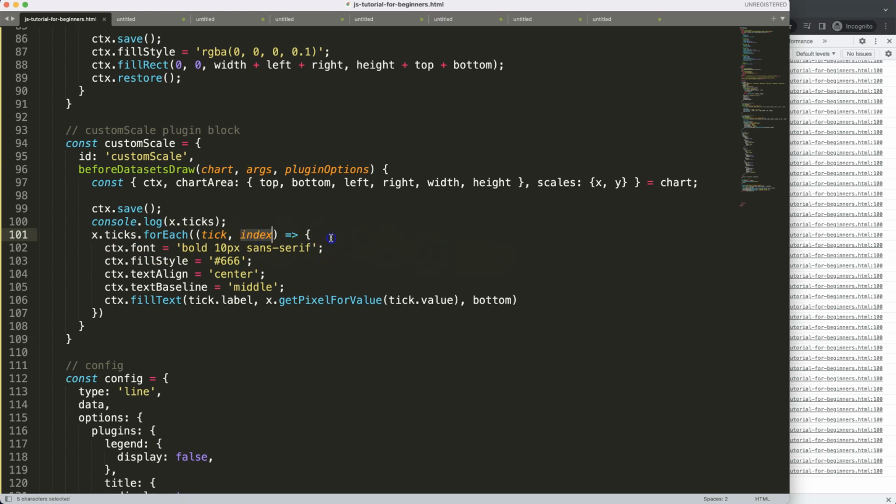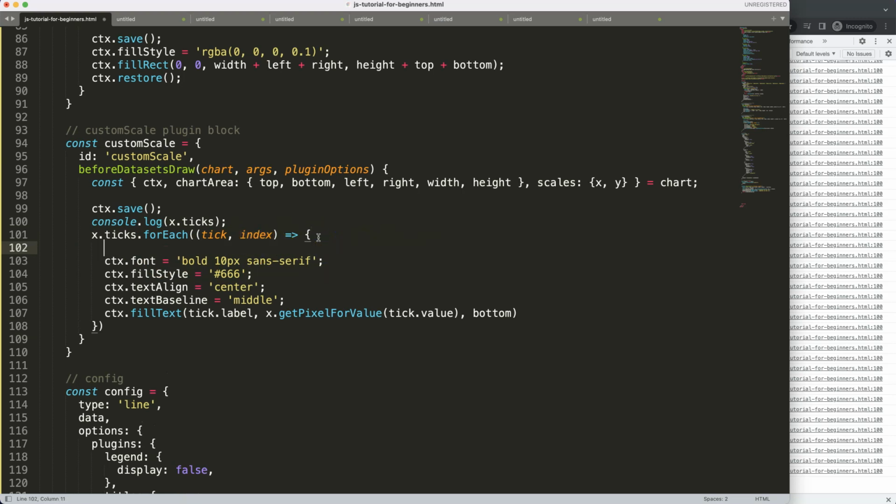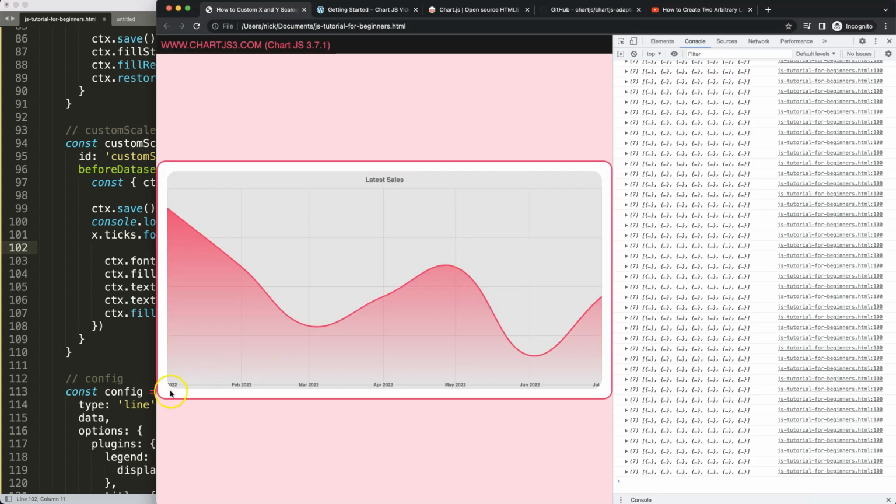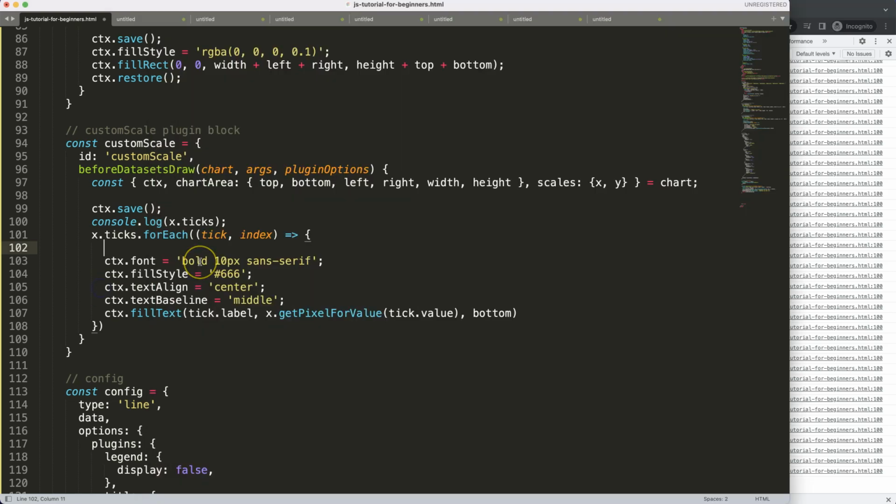That's why we have the index here, or basically we can just check that, and all we need to do is remove the first one in the index, which is index 0, and remove whatever would be the last one. So what I'm going to do here is an if statement, and in this if statement I'm going to say if index is larger than 0 and the index would be smaller than, and what exactly?